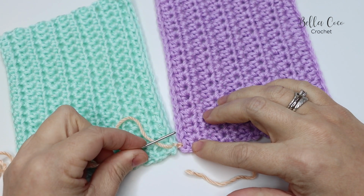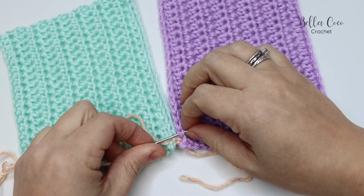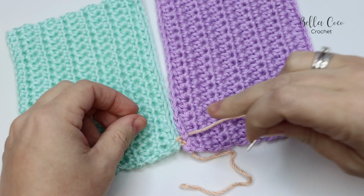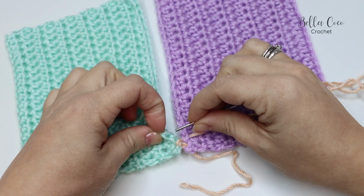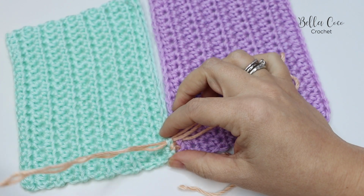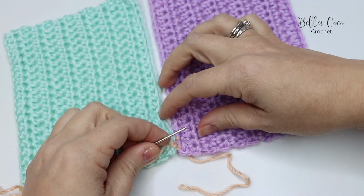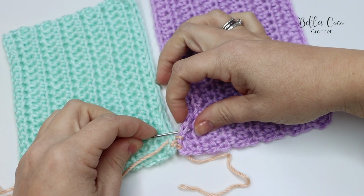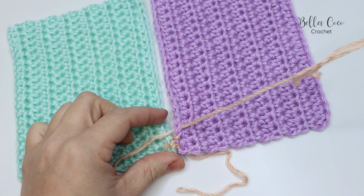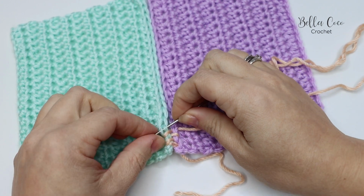We're then going to move up to the next stitch on this first side. So from back to front, you're going to pull through, and then on the opposite side, from back to front and pull through. So this is a little bit like lacing up a pair of shoes or a corset, something like that. So from back to front on the next stitch, and then back to front of the corresponding stitch.